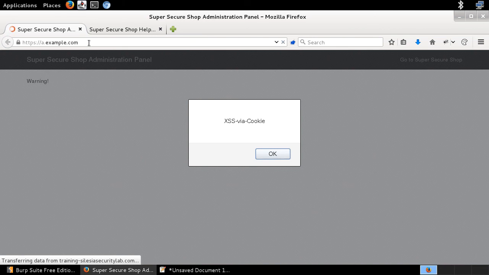So I believe that now all the pieces come together and you can see how you can launch remotely an XSS via cookie on sensitive domain a.example.com and how you can use an XSS attack on insensitive domain b.example.com to make it happen. This is a really great attack. I believe that you also like it.